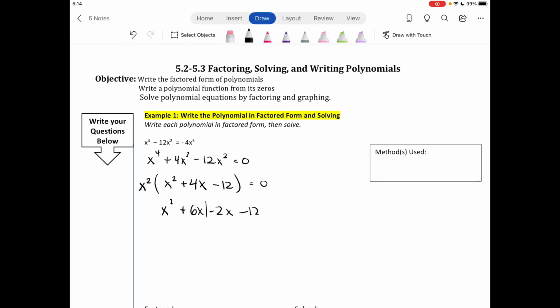Split it in half. Pull out the greatest common factor again. So we'll take out an x, leaving you with x plus 6. On the other side, pull out a negative 2, leaving you with x plus 6 on the inside again. Now we can bring it all together. We'll have the common set of parentheses, the x plus 6, the leftovers with that x minus 2, and then we can't forget this x squared that we pulled out from the very beginning. Remember to bring that back down, and we have the x squared on the outside.